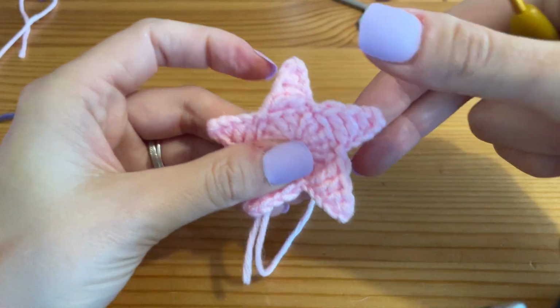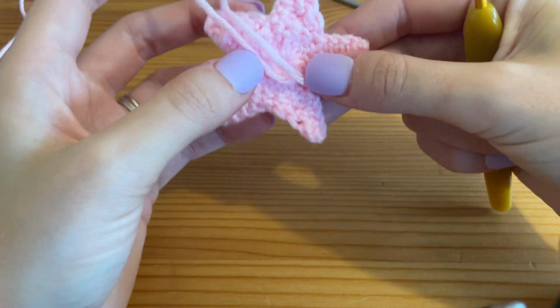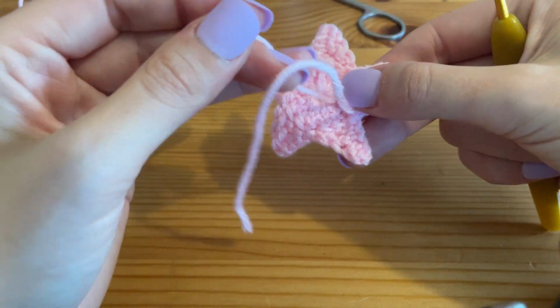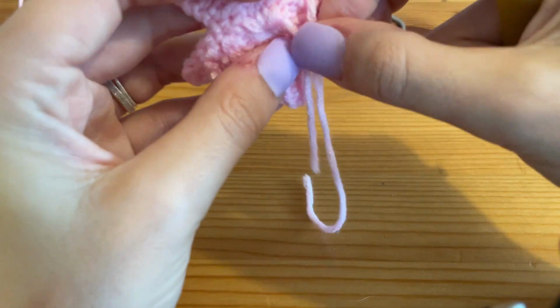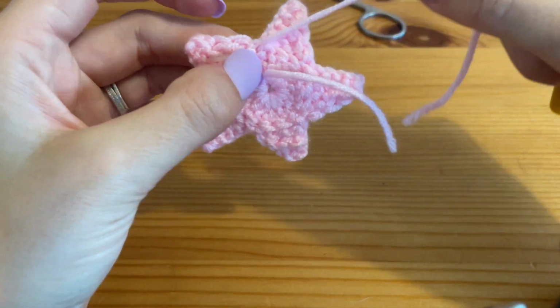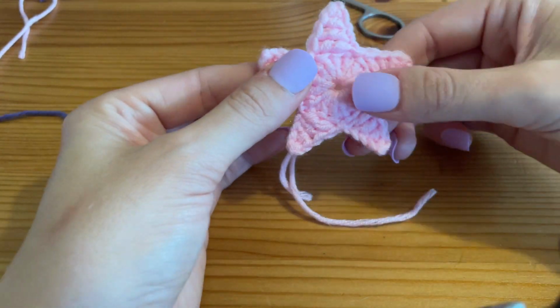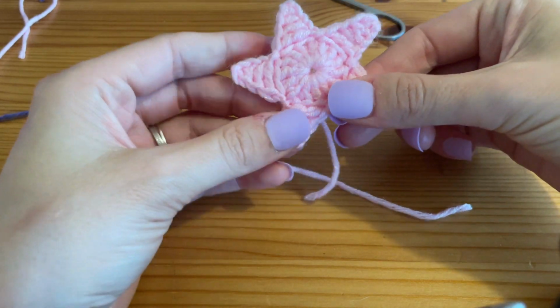Okay, and then depending on what it is that you're going to use it for would depend how you finish it on the back. If you're just using it for applique or cards, you could just tie these two tails together, create a knot and snip the ends. If you're making it with something where the back's going to be seen, obviously you just fasten off and weave in the ends like you normally would with any other crochet project. Okay, so there you go. That is our little 5-pointed 2-round 2-minute star complete.